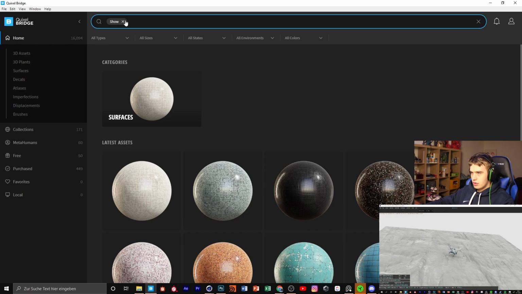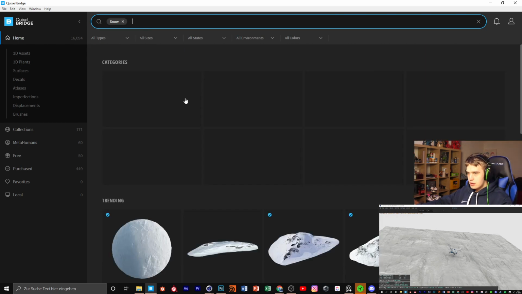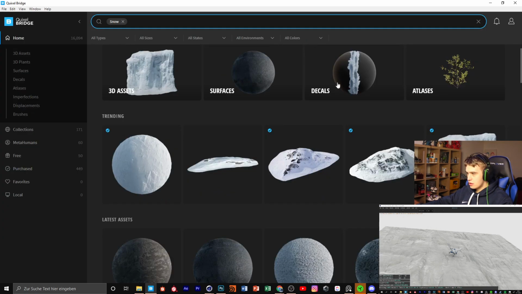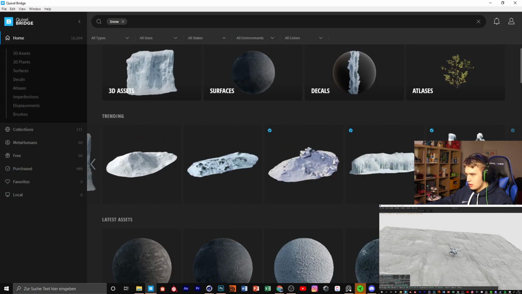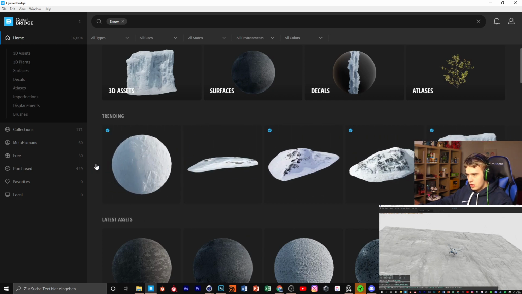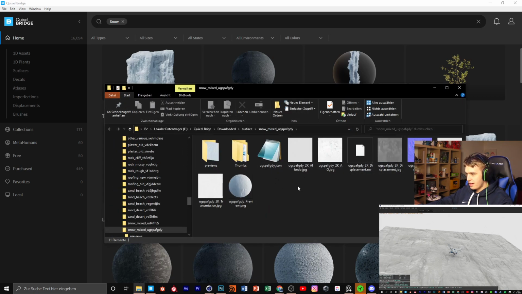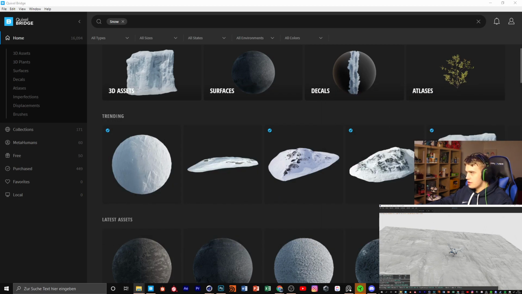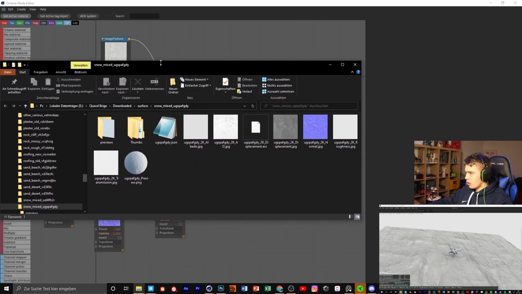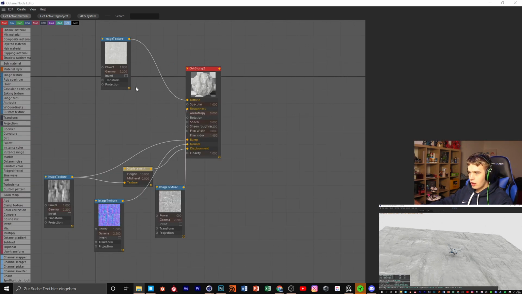You go to snow, and this is the second one, and I think this is the first one. And you just need to click go to files if you have the Bridge, and you need to put all of these textures into the node editor.